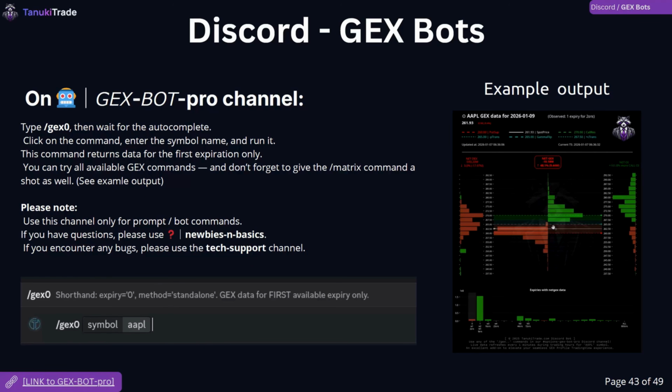But as previously mentioned, this was a legacy development before we invented the web app. The web app updates every single minute. I guess it has a better interface or better visualized view of the whole GEX thing. So I would recommend you get familiar with the web app and the GEX Live and the GEX matrix there. But if you prefer this format and using the Discord GEX bots, you are free to do it, because we also support this legacy functionality after the web app is introduced.